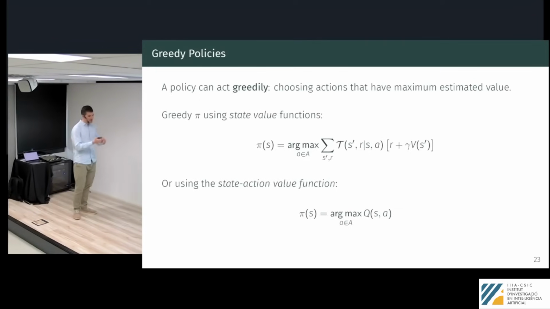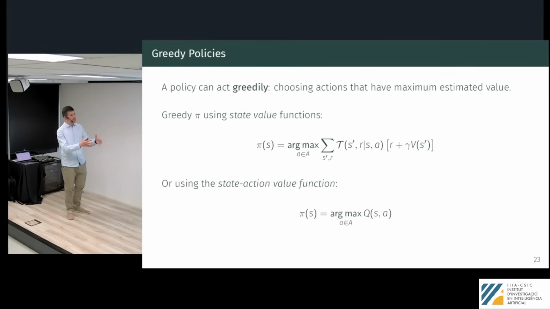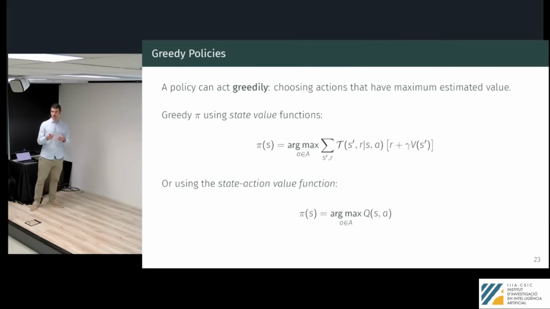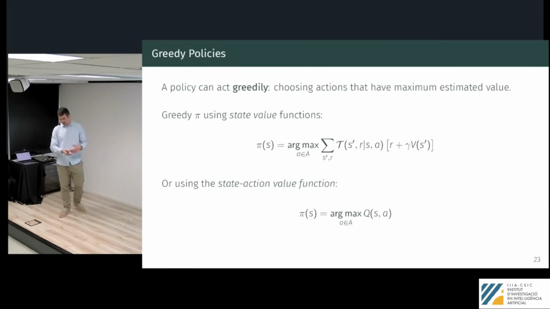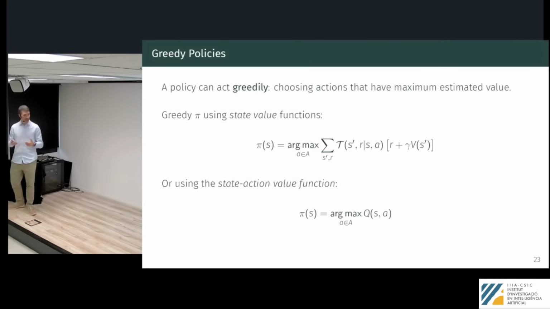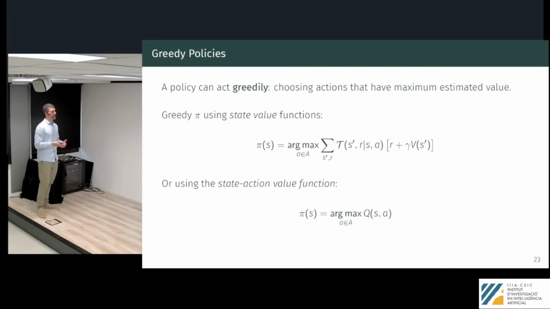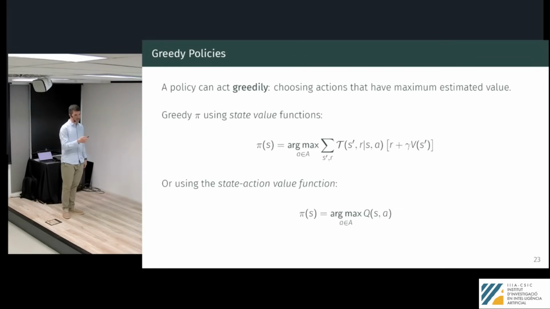All right, so we've got the value function, which is a value assigned to a particular state and action. This is the Q function. And now we can have a policy that acts greedily with respect to a value function. Basically, that's the thing that we're trying to learn, right? We want to learn an optimal value function, which assigns the optimal unique expected returns to the different states. And then we just want to have a policy that is greedy with respect to that value function, which means that in any particular state that we're given, we choose an action that maximizes the expected return in that state under the value assignments that we have.